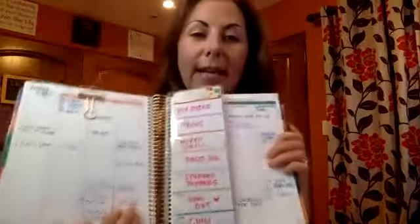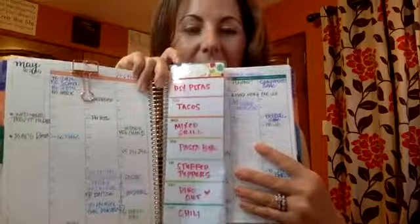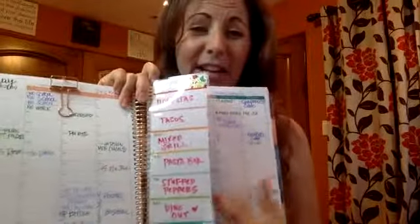So I just snap this in, and then I'm going to show you something cool on the back of it too. I love this thing. Sometimes the coils are hard to get, but there we go. So it just snaps in like that. And I actually use it like a placeholder, because I have my little cute binder clip, but it's also like a bookmark for my planner. So it just snaps in there and it's really cute and easy. I think it's super cute.